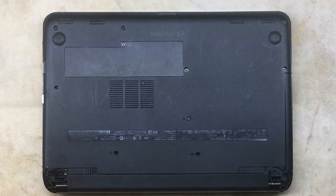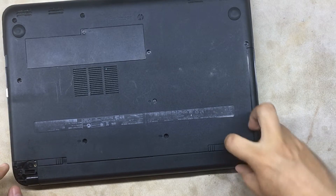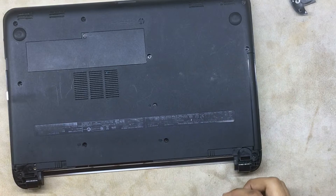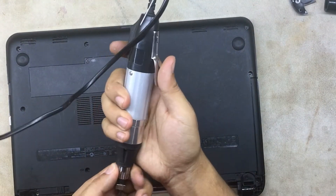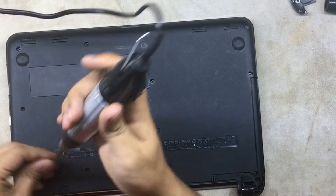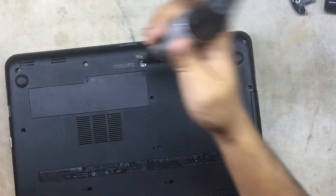On this laptop the bottom covers are broken, so if that's not your case just remove the screws and pull them out — they just come out. Next thing, remove the battery. You want to remove the keyboard screws and everything from the bottom. I've got an automated screwdriver especially meant for laptops. You can do this manually with a screwdriver if you want — I do this all day long.